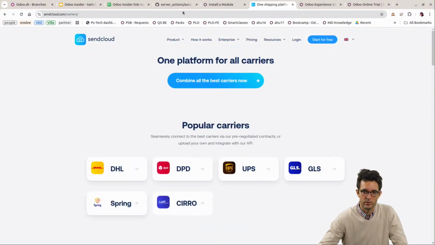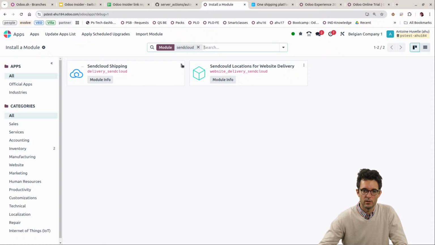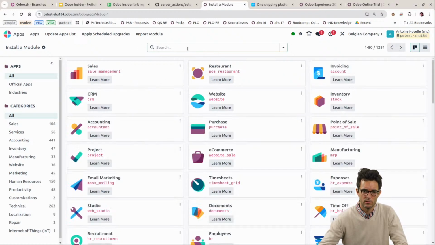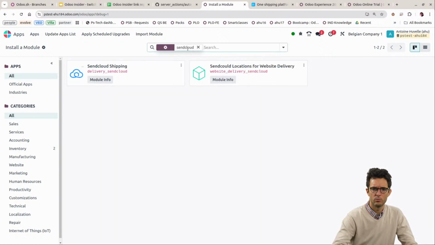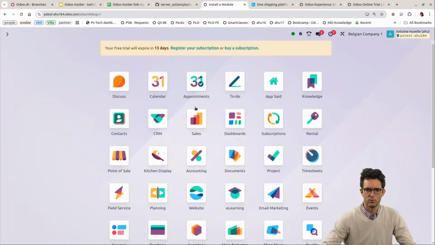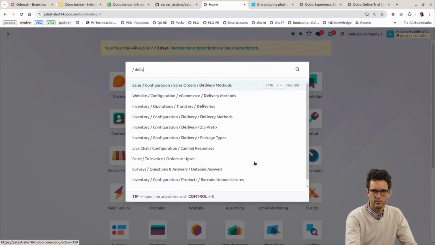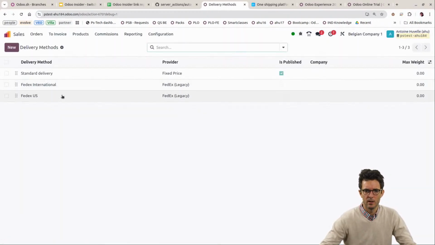Through SendCloud. If you want to install SendCloud, as you can see, it's already installed on mine apparently. It is installed, so you will find it in delivery method over there. You need to create a new one if it's not existing yet.